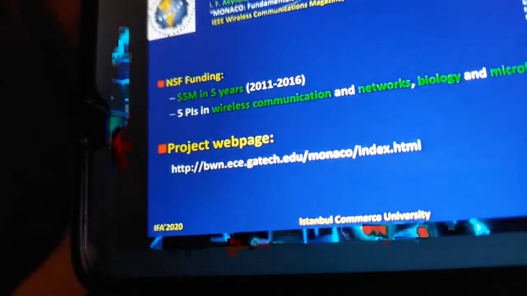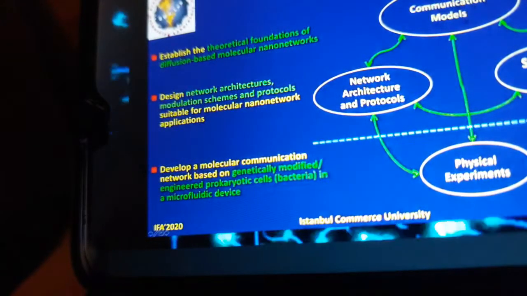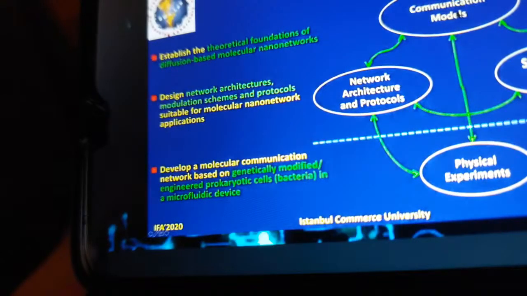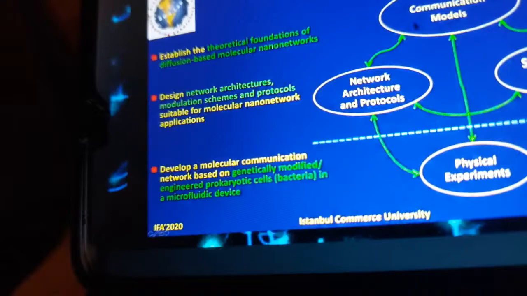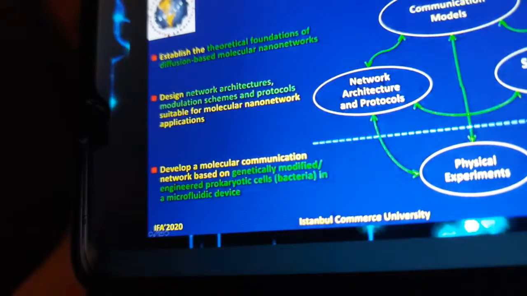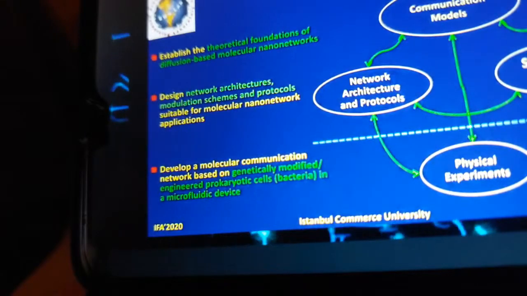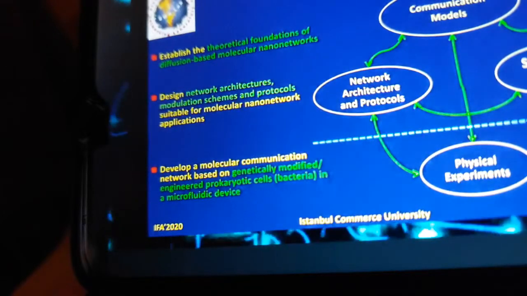And still people are using those, bacterial communication. The idea was we tried to establish theoretical foundations of molecular communication networks, understanding how they communicate, and try to map them into communication networks, communication theory. We developed this fundamental base for that and for the bacteria-based communication. And then we looked at network architectures like modulation schemes and communication protocols. And we also published on modulation, medium access control, etc. And also the collisions, right? All these bacteria collide, by the way, and there are losses and all that.